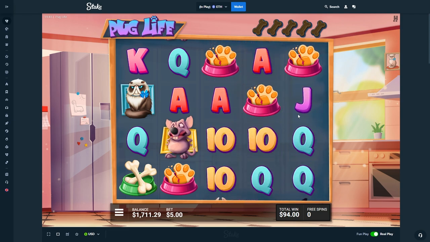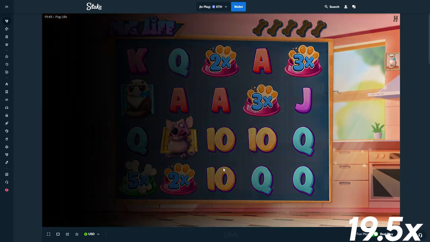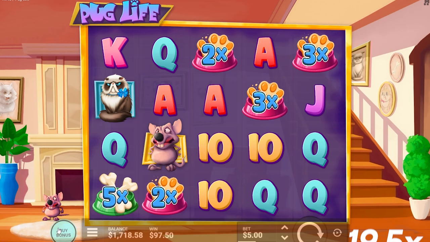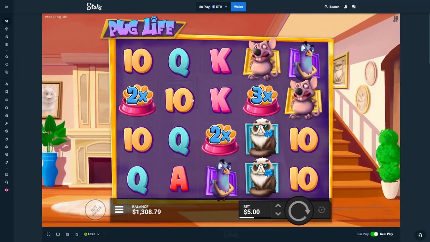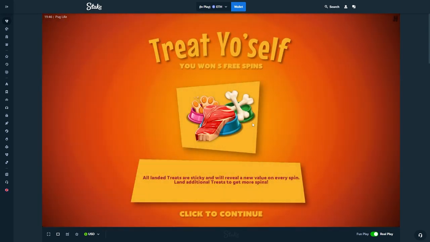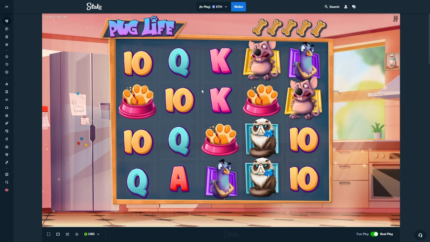Come on. Give us another spin. Oh, we had a decent setup going. Okay. Just barely $100 from that one again. So it is extremely volatile. I'll give it that. It is a hacksaw. That's why I try to avoid hacksaws, honestly, because of how volatile they are. But I mean, this one's not bad. It's not one of the best I've played, but it does have potential. I can see it. Pug life.